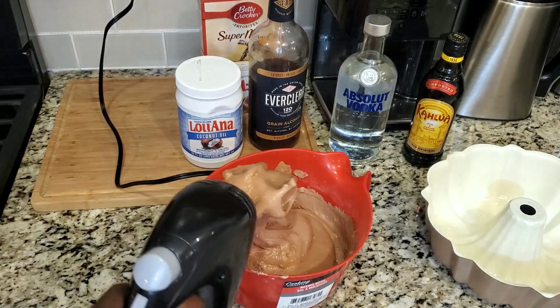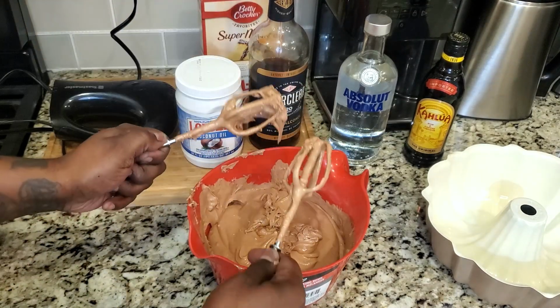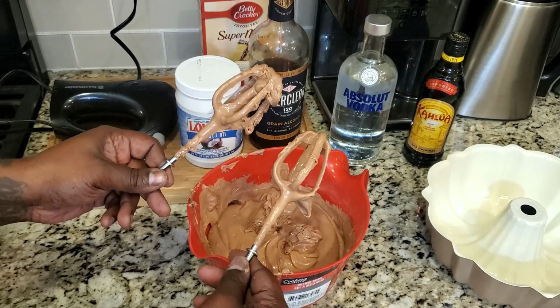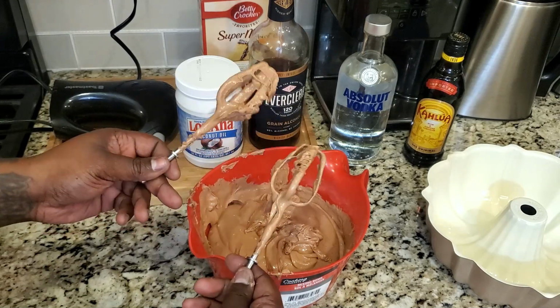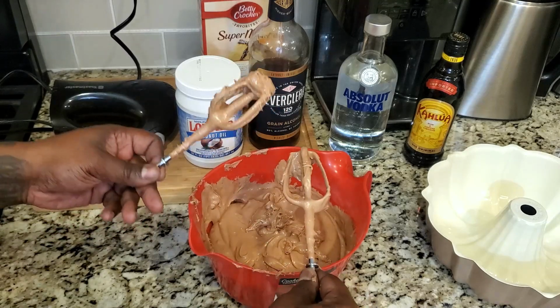All right, guys, so I think that's good enough right there. The consistency is great. When I was a kid, and my grandmother used to make cakes and stuff, we used to love getting these when she was finished, so we can lick all the frosting off.